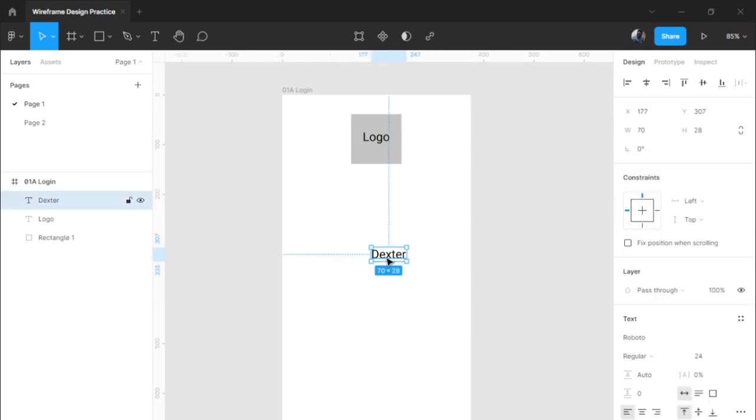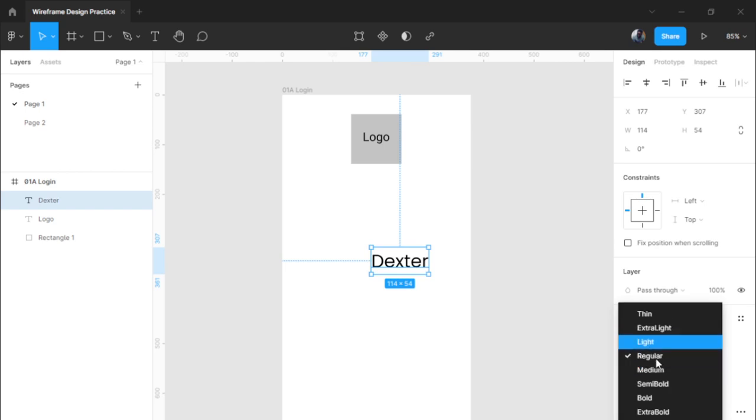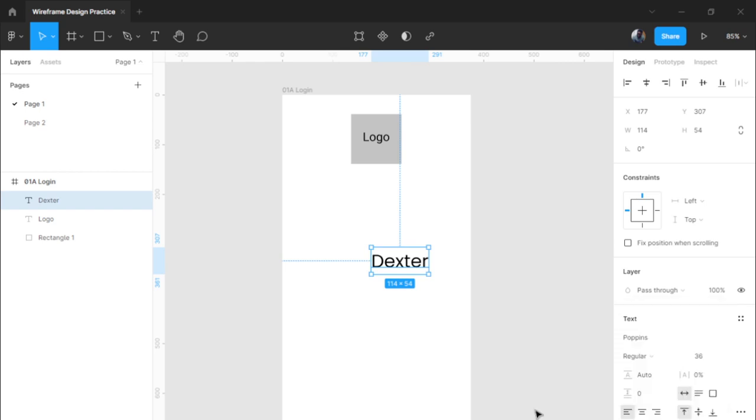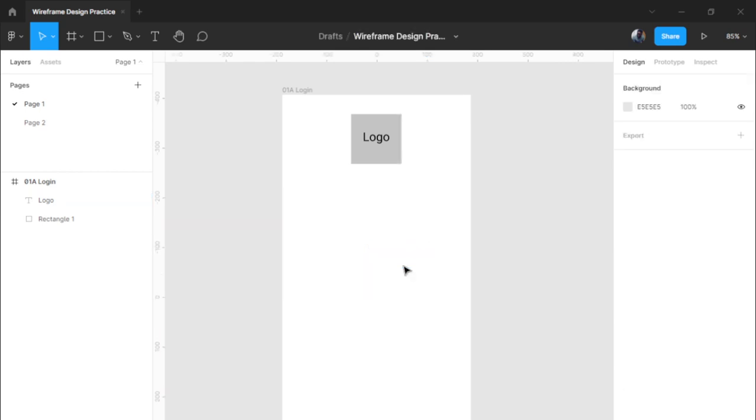Can you increase the size? Yes, you can increase the size. If you do this now, look at my screen a bit. Looking at this text here, I can increase it to 36. I can change the font to Poppins. Depending on my mood, I can change the font weight from regular, medium, semi-bold, like that. There's also a whole lot of things, but this is just an intro video. So hopefully subsequently we'll be able to attend to other functions and features of Figma. So once everybody is up to speed, let me know.